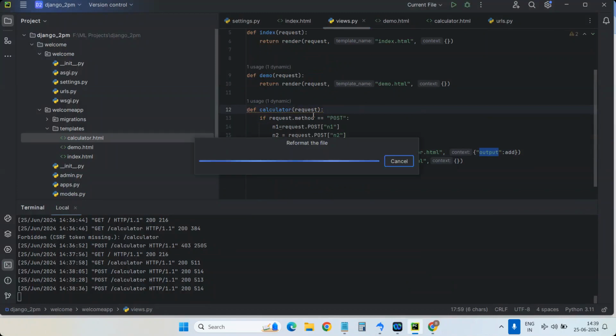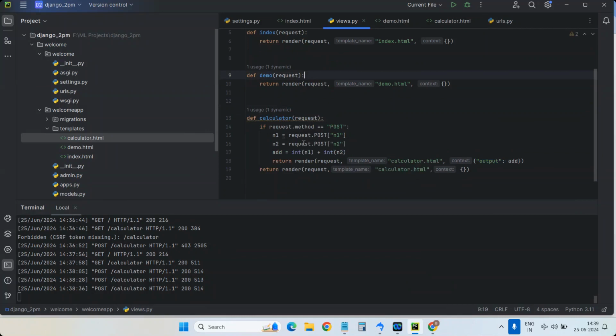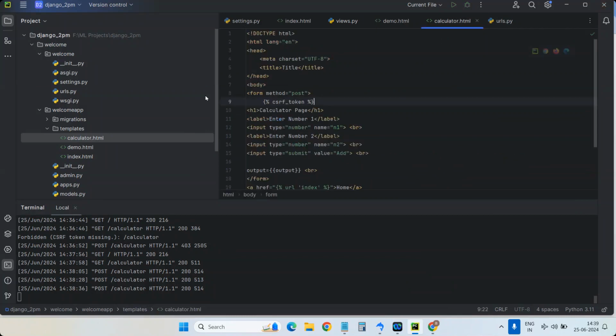For that addition, I need at least two or more fields, right? So I am taking two fields as N1 and N2. Here, whatever names you want, you can take, but the same name should be taken in your HTML page also. Wait a minute, I will show you more clearly.